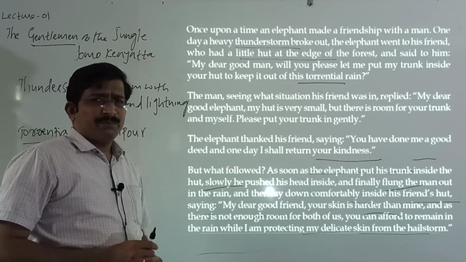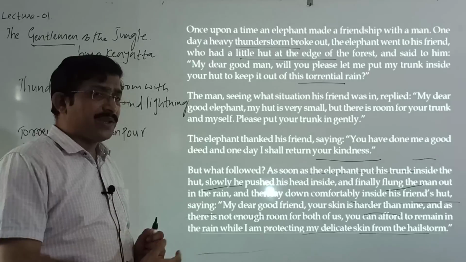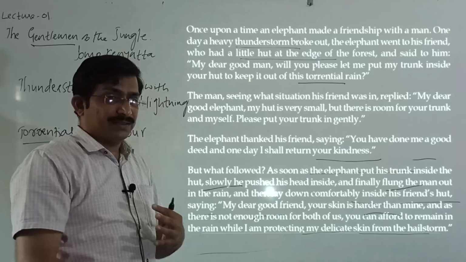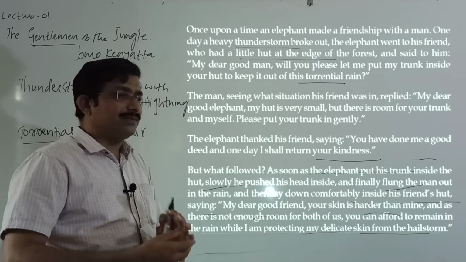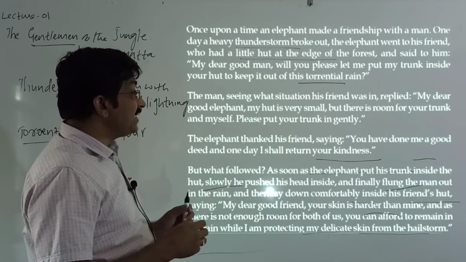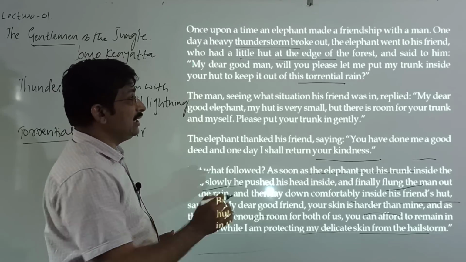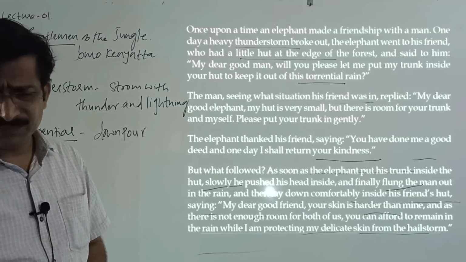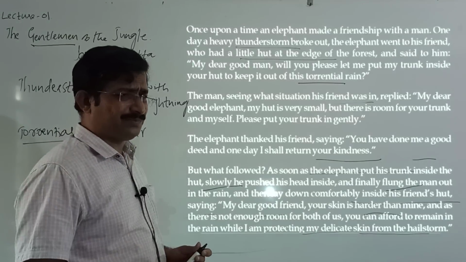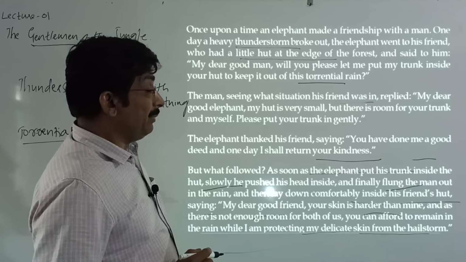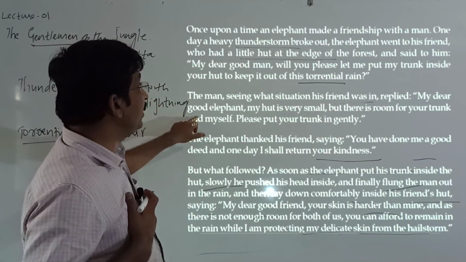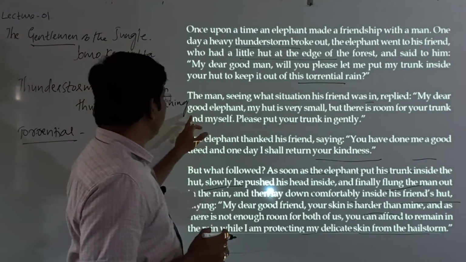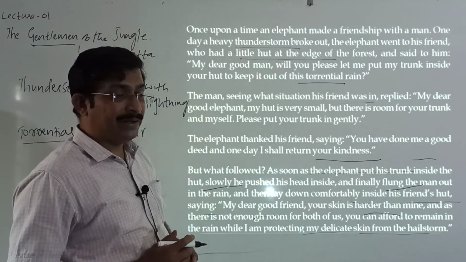Then suddenly, by seeing the condition, the situation, the state of that elephant, his friend said these things. The man saw what situation his friend was in. He was not in a good situation, not in a pleasant situation, a disturbed situation. My dear good elephant, my dear good man, see here in the second one, my dear good elephant.